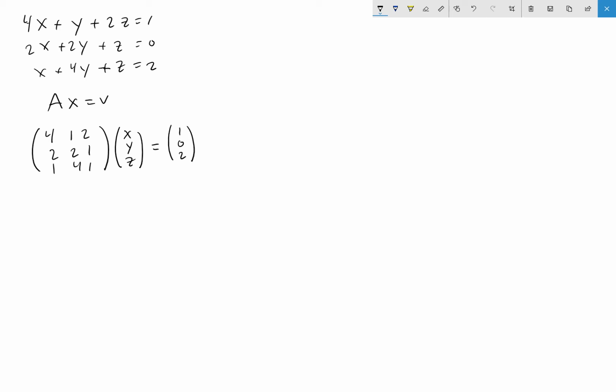So we want to solve this matrix equation, and there are several ways to solve matrix equations. We're going to use Gaussian elimination, and the nice thing about that is it's very systematic and it's also really generic. We'd always follow the same steps no matter what matrix we have.